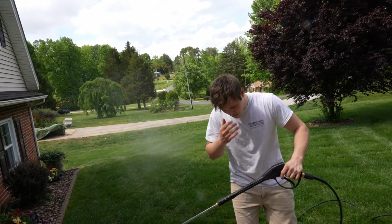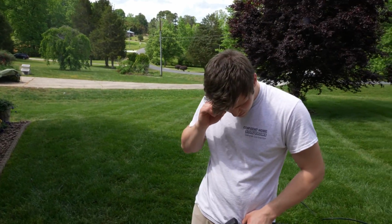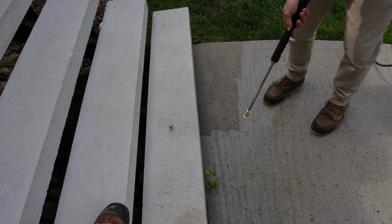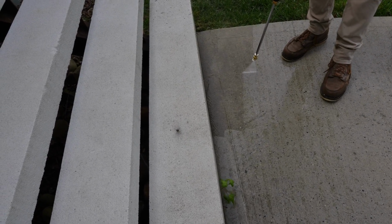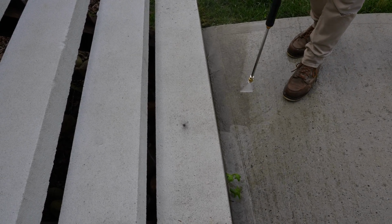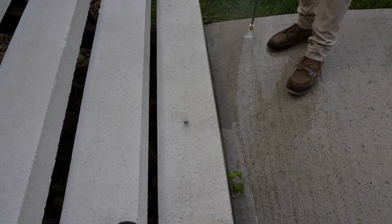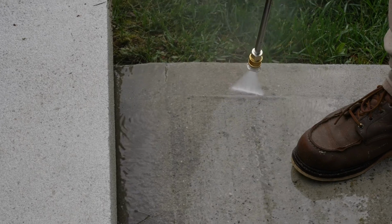All right, so we got the 40 degree tip mounted on that 2400. Now we already did this test earlier on this section of concrete, but we switched to the 2100 halfway through and it started striping. Now we were a little confused because we knew this section was heavier soiled the closer we got to the steps, so we went back to the 2400. But you can clearly see that the 2400 with this 40 degree tip is the one that's definitely taking the win here. Yeah, I got to call it. And this thing's just getting her done.